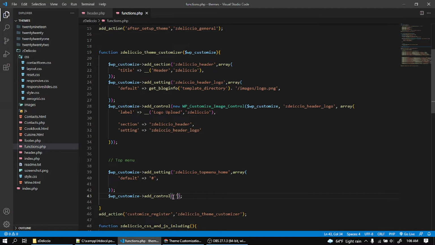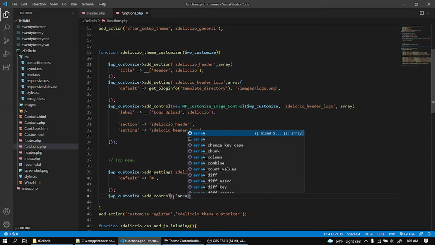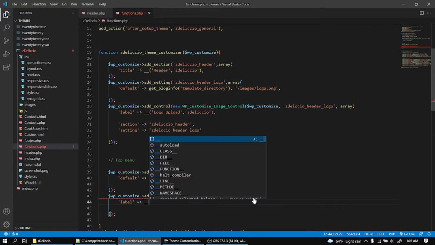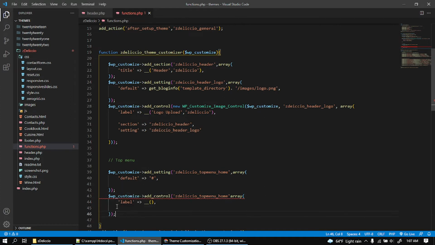And then add control, which has two parameters. The first parameter is the setting parameter and the second is the array parameter. So we have to add the setting ID in the control ID, and then add a label. The label name is home top menu home URL, and add text domain, add section, and add setting.